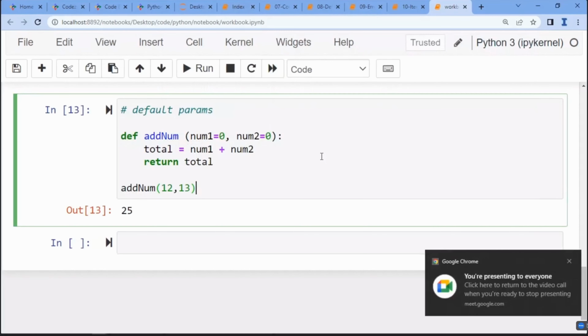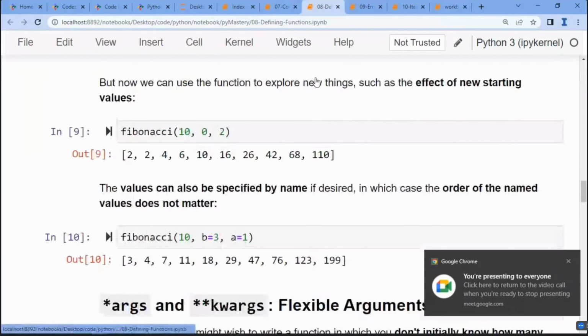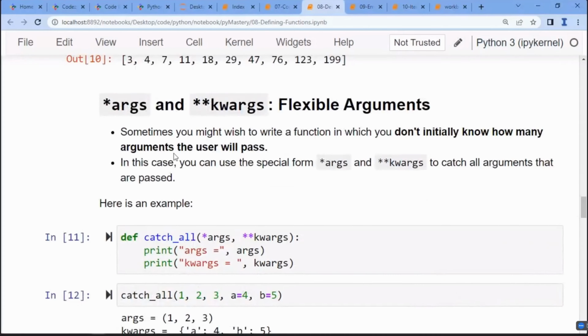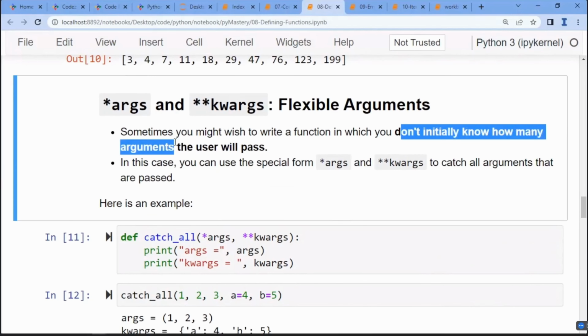Now, let's go ahead and understand what we talked about, kwargs and args. Why are these needed? When we don't initially know how many arguments the user will pass. This is the best case when you have your inputs as a string, an array or a list, a list in Python, or it might be a dictionary that you want to pass.